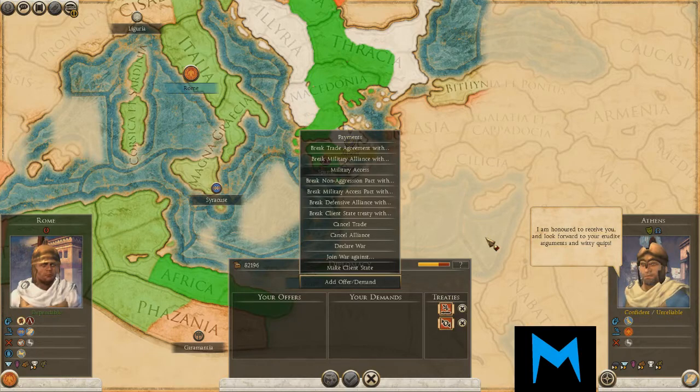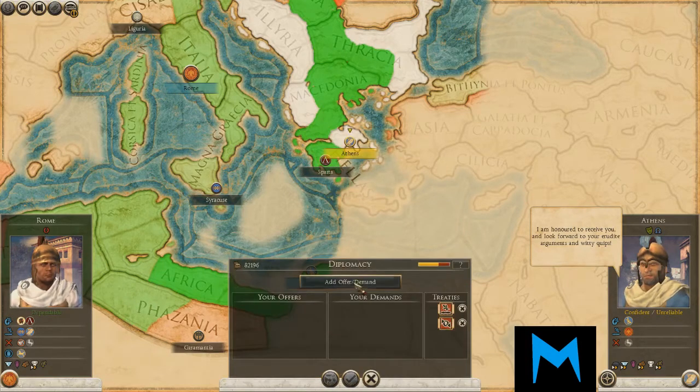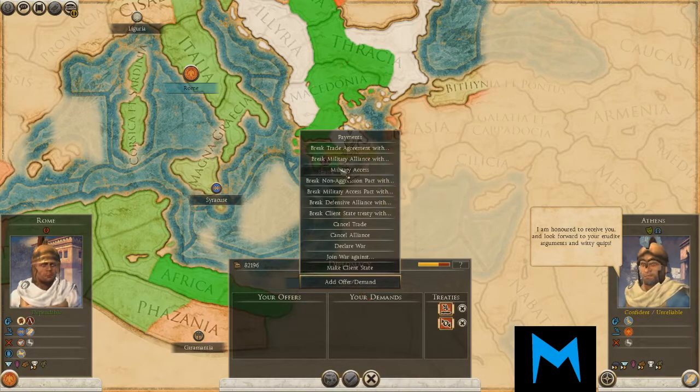That's what a military alliance is. And it works the same way. If I was to go into war or have someone declare war on me, I can call them to come and help me. That's what that is, all right? Now, we can do payments and just say, I'm going to give you 1,000, but we're not going to do it. Now, you have the option to break all the stuff we have. Non-aggression pacts means that we don't want to fight you, man. We heard about your military power, bro, and it's whoa. So we're not doing that.